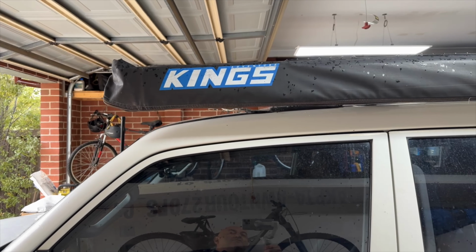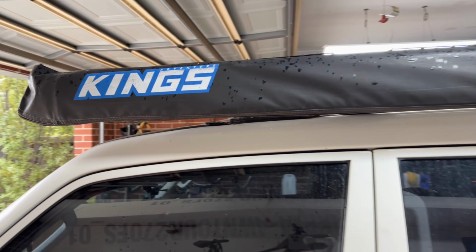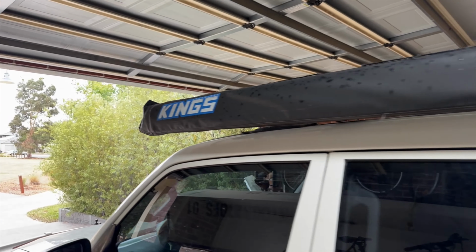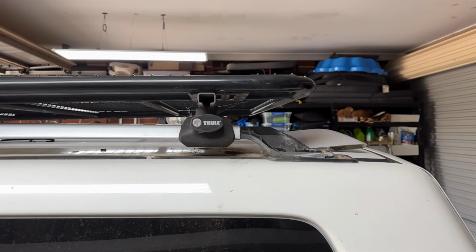Shout out to Jared. He's a big advocate of King's. I think he was keen to see this one because he was keen to see some of the new King's branding on his car. All right, let's go.